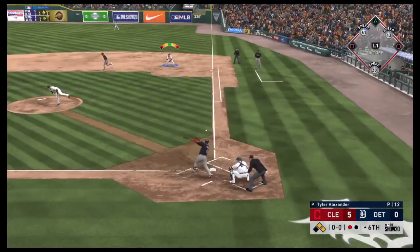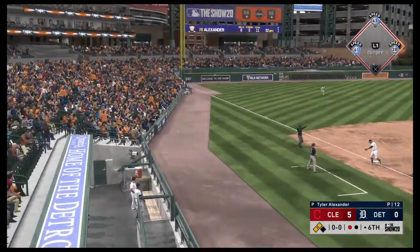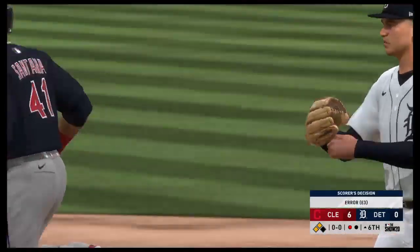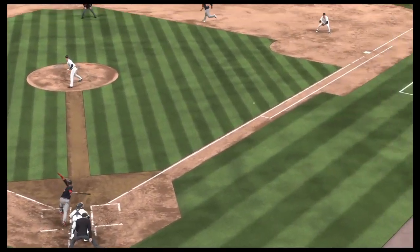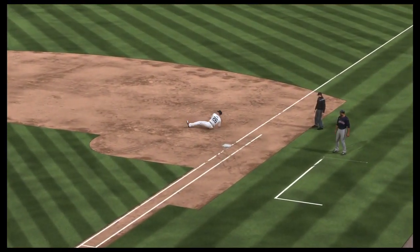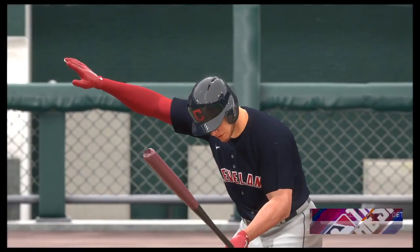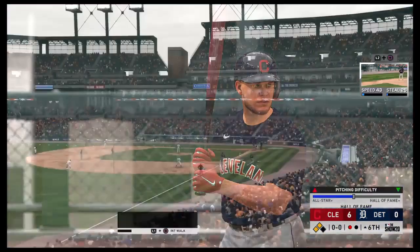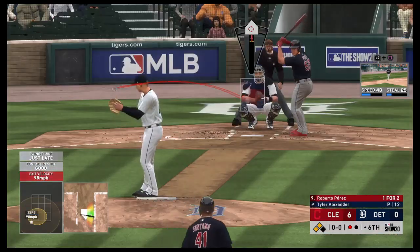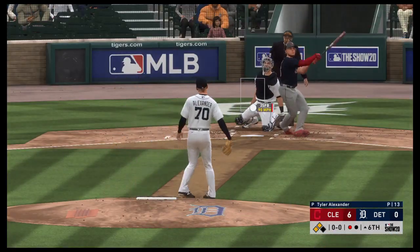Here's Carlos Santana now, scorched down the first baseline. And the throw will not get him at third as he moves up on the ground ball. And those are plays that cost you ball games. You're already losing, and then you make an error like that to compound things. That's how things snowball on you, and you start to feel like you can't do anything right. Ready once again, Roberto Perez. This, of course, is his second appearance in the inning as they've now batted around.